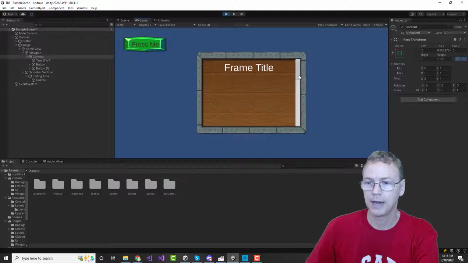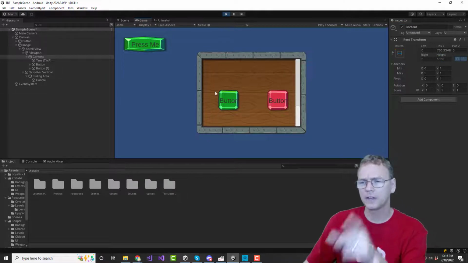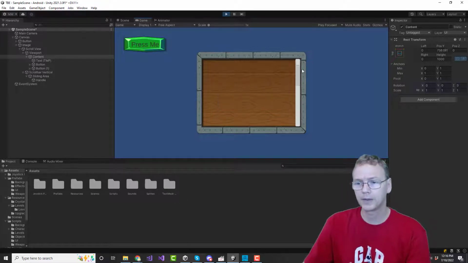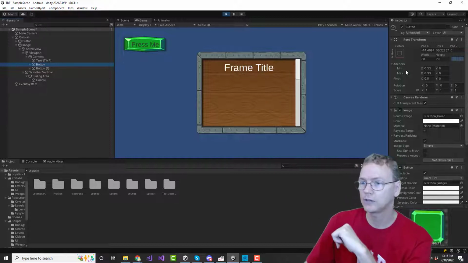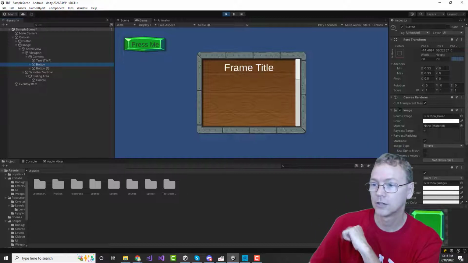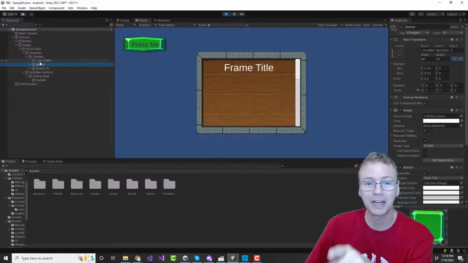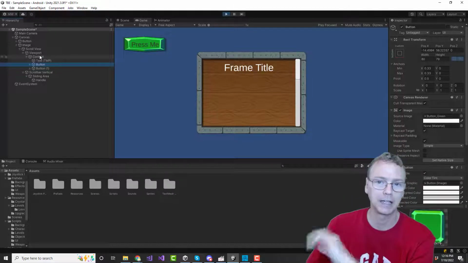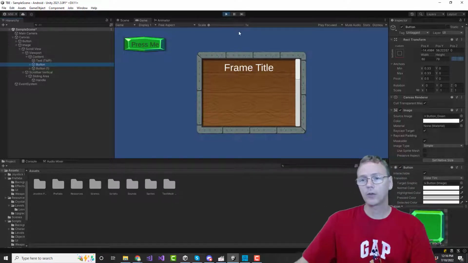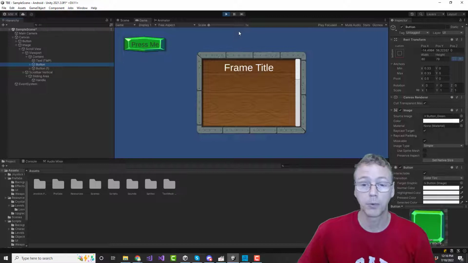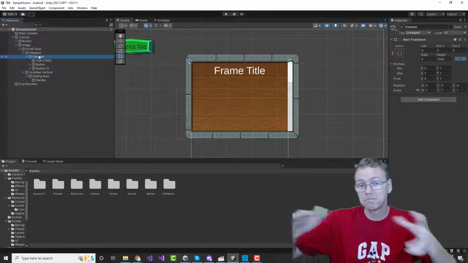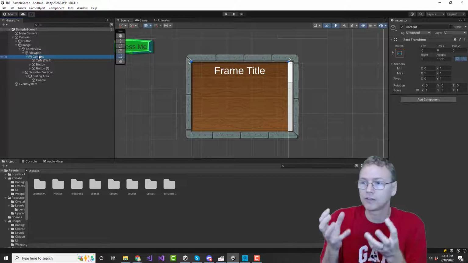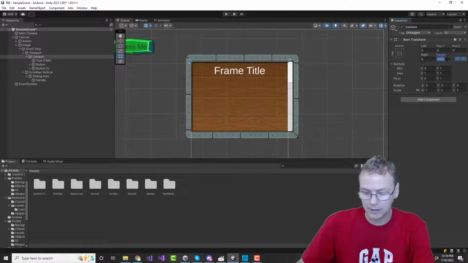Boop. And now you may be wondering, hey, why did those buttons move way down to the bottom? That is because in the previous video, we set the buttons to be anchored to the bottom of their parent, and the parent is now the content. So that's how this works. It actually makes it pretty simple to deal with. You imagine then that the content is a rectangle and all the stuff goes inside that content.